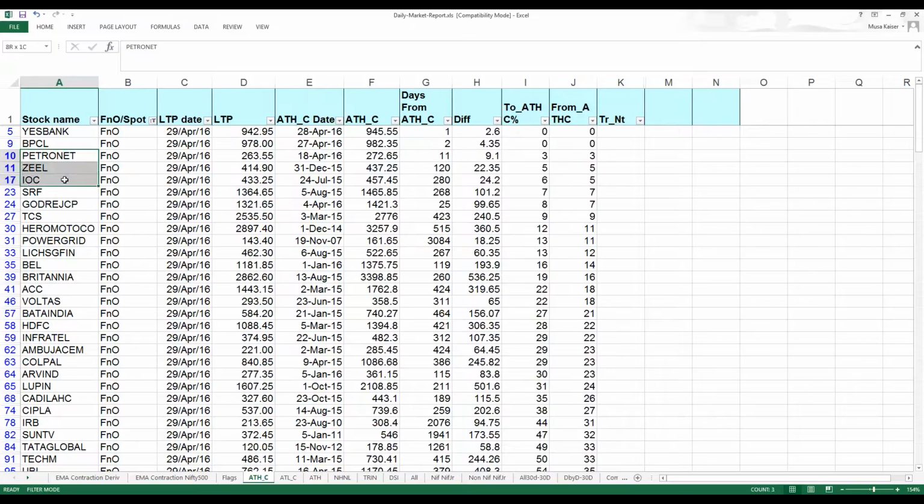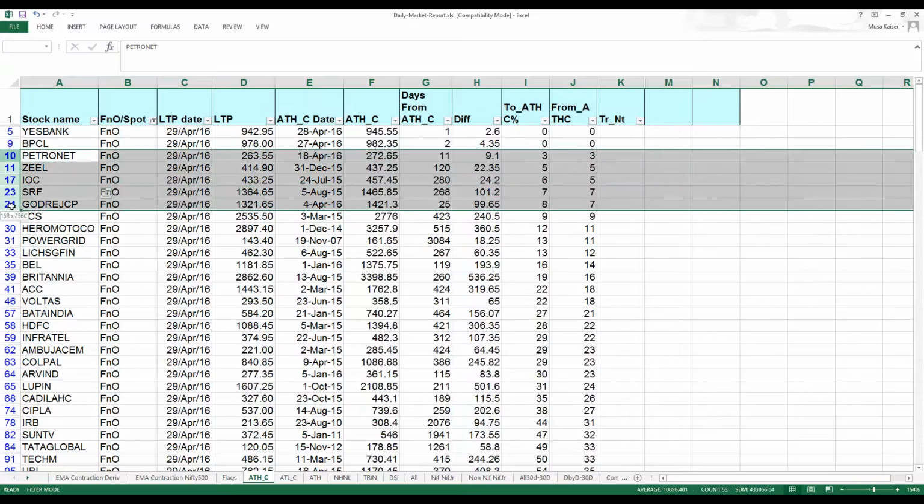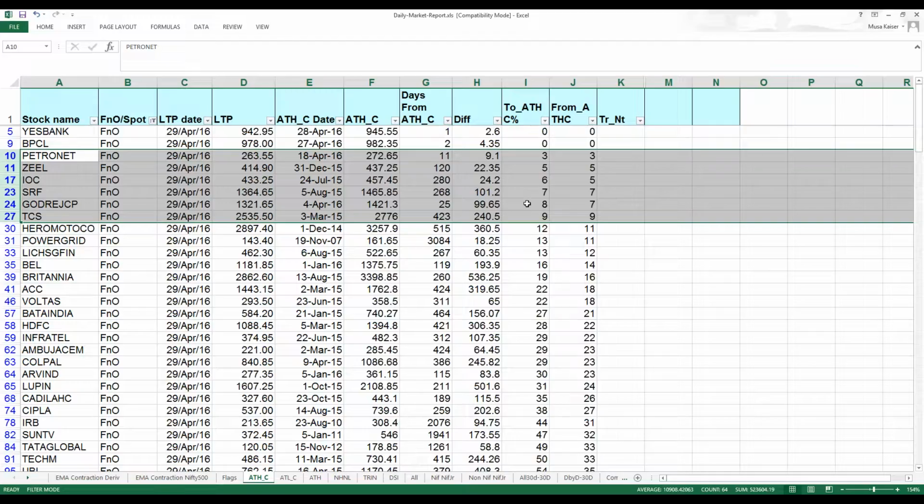Then in the next lot, I would think are these, not in particular selection, but you've got Petronet, Z, IOC. So Z, by the way, 50% wager of media index, and you can see that that's why it's gone up. Indian Oil along with BPCL, so that's another oil marketing company. SRF, Godrej Consumer Products, and TCS have all made lifetime highs in the last week, 10 days, and they're all 3 to 10% away from their lifetime highs.